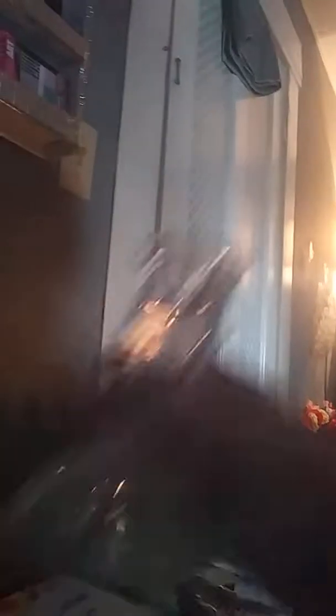All those items are Dollar Tree items. I have two of these for each candlestick holder — I chose silver and gold, both from Dollar Tree. You'll need a candlestick holder from Dollar Tree, alcohol wipes to wipe down the glass, E6000 glue, a pair of scissors, and a tea light candle. You can use battery-operated — it's optional.